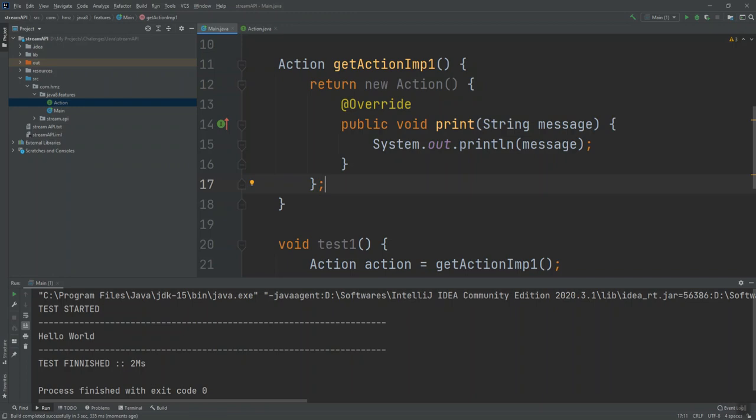And this is the problem that Lambda expressions came to solve, because we already know that we have just a single method. So why do we need to actually write this whole lines of code?